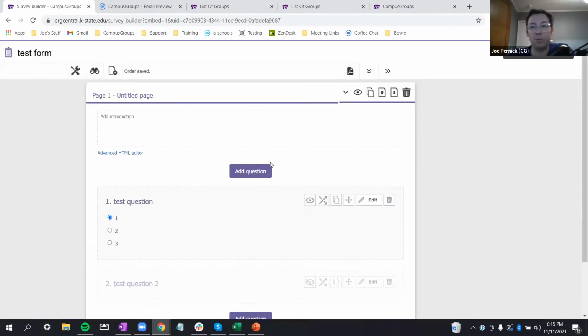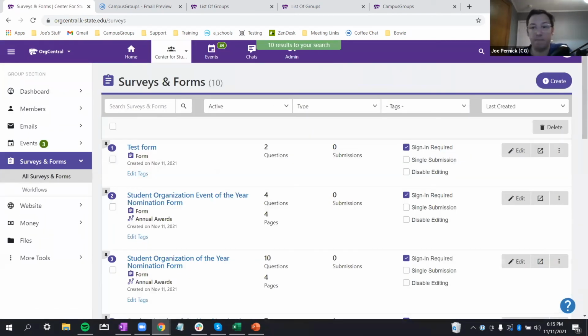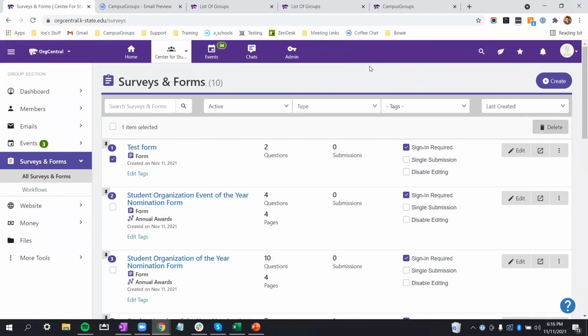Cool. Any questions about building a survey form? Can you make additional questions? Because I know you said you can click if they answered 1, then here's this question. Can you make different ones for if they were to answer 2 or 3 or stuff like that? Yep. Yeah, you can set up as many logics as you want. It can get very complicated. If you'd like to do that, yeah, for sure. You can set up hundreds of logics.